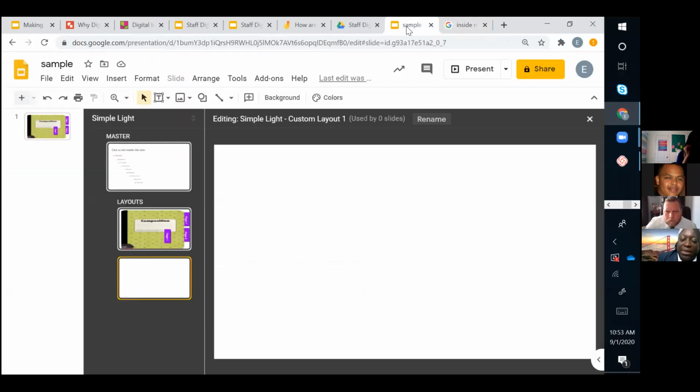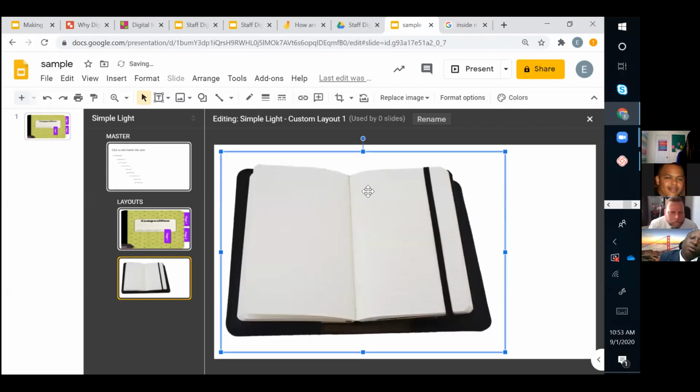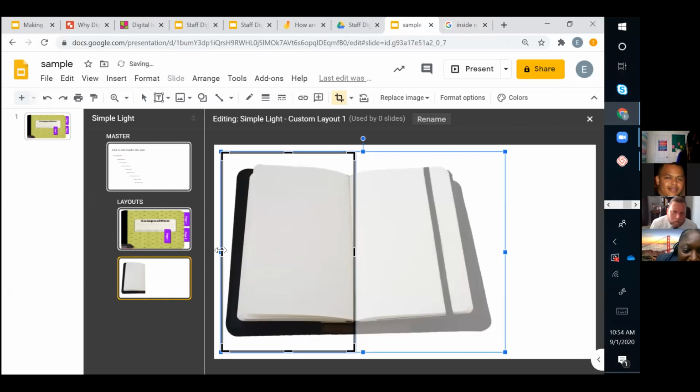I'm gonna go back to the sample. Remember, for a Windows PC, you press Control V. For a Mac, you press Command V. So I'm gonna do the same thing. I just really want half of the page, okay? I just want half of it. I'm gonna double click. I'm gonna take that out because I don't want it.